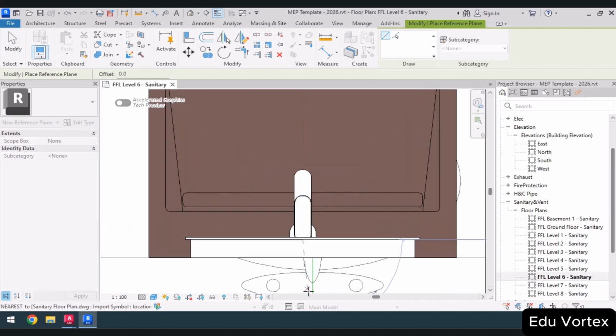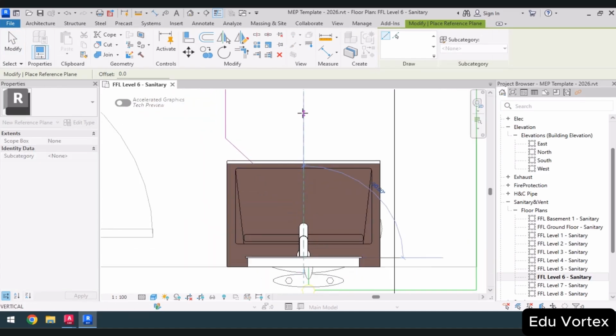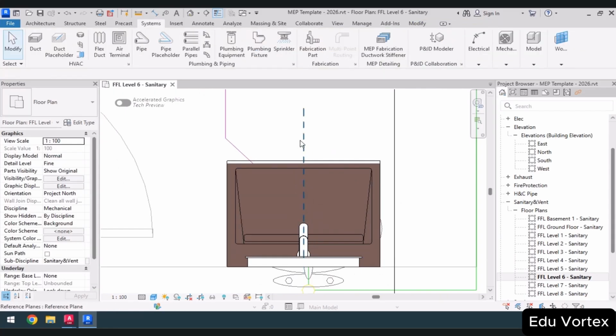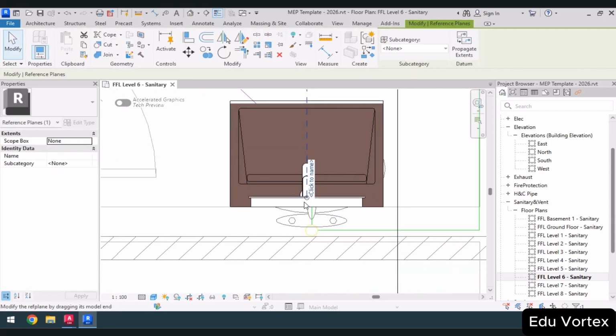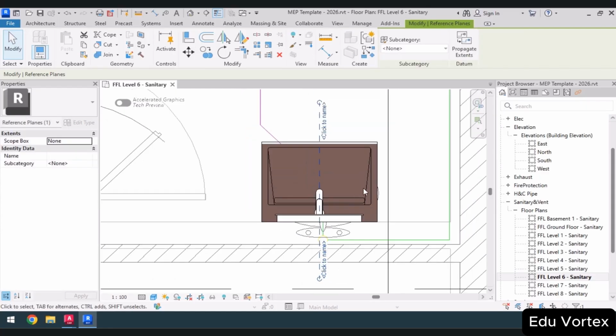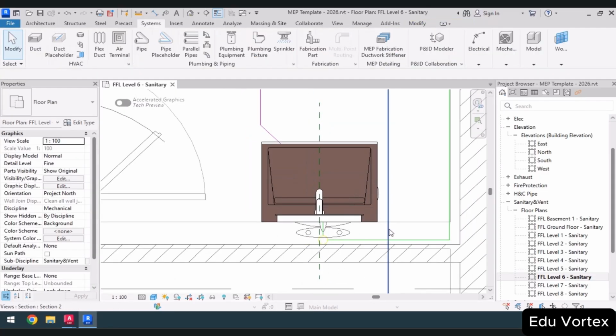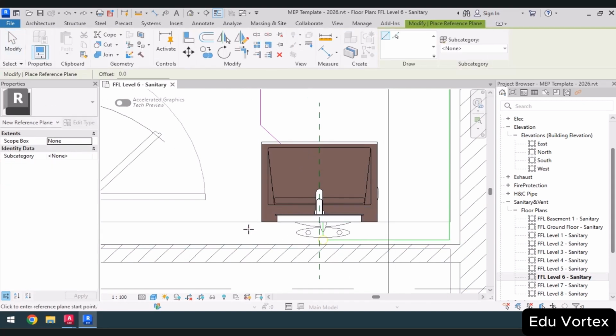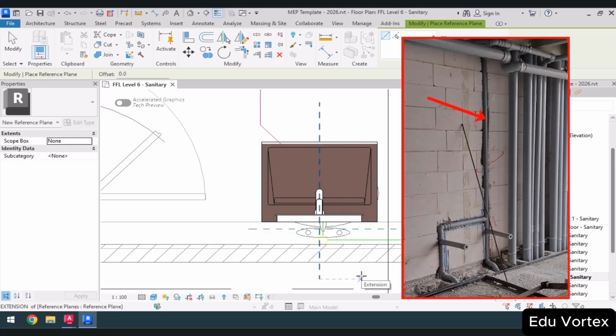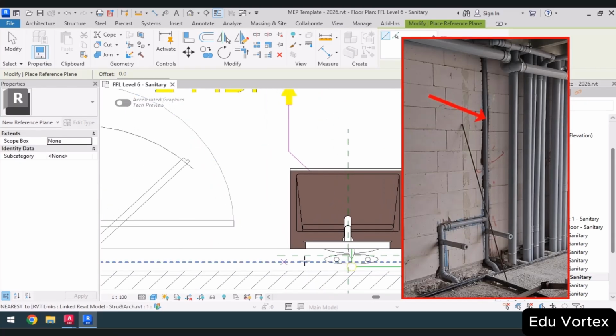So I will click on this and it activates the tool to draw a reference plane. I can even extend it slightly further so the pipe will be positioned in the wall. So we will specify it again with a reference plane within the wall area. This means our groove will be made in the wall for the pipe.